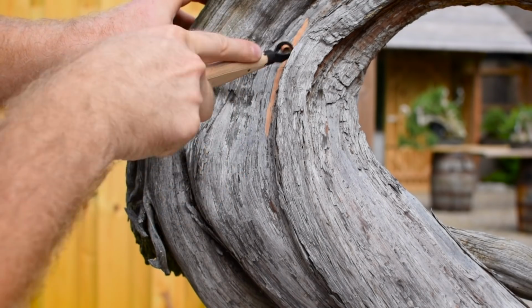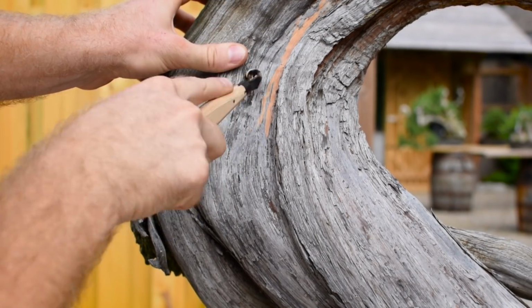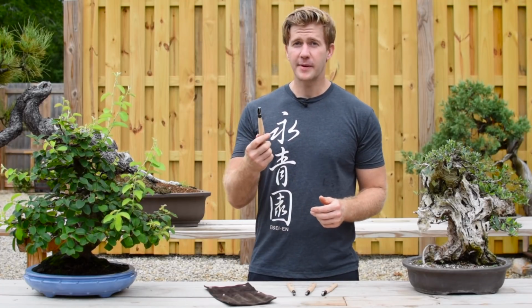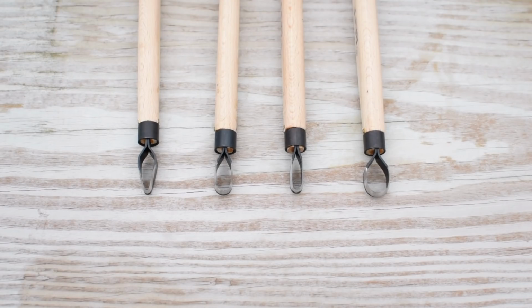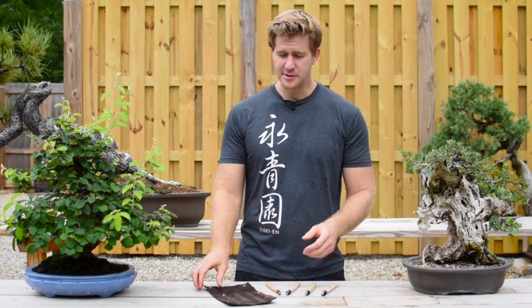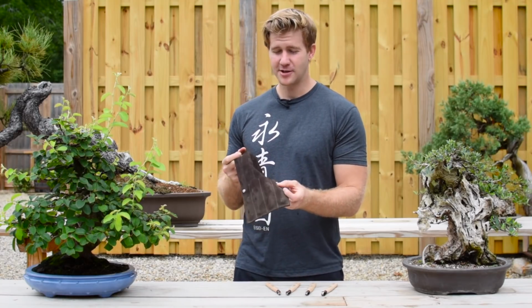The beautiful thing about these guys is that you can actually use them as scraping tools to remove bark. Say for example you're working with a juniper, you want to create new deadwood or new shari on the trunk, or it already has old deadwood on it, but you want to clean that deadwood up and really delineate the live vein from the deadwood. These are great tools for that. The cool thing about these BEFF tools too is that they come in various sizes. So if you need to get into small nooks and crannies on the tree, there are sizes here that will allow you to do that. Or if you have larger surfaces that you need to clean very quickly, the larger tools here will do quite well. These come in a pack of 4 with 4 different sizes in these very cool leather kit bags right here, so you can keep track of them very easily, and they stay sharp for a very long time.